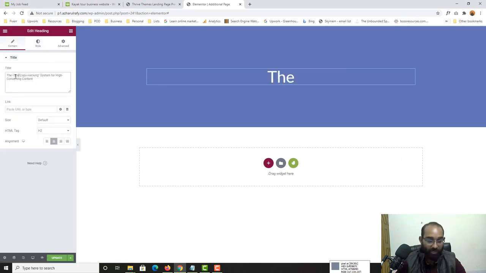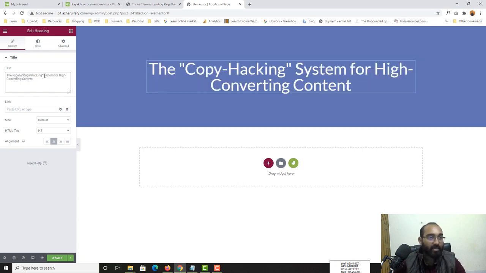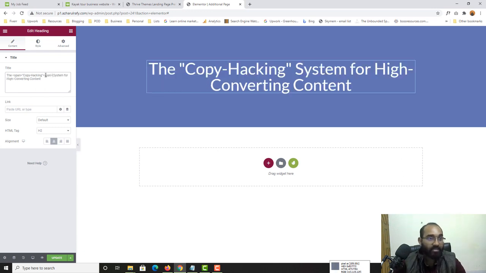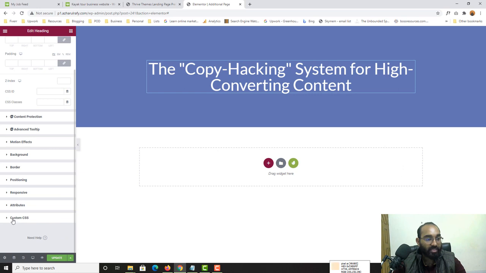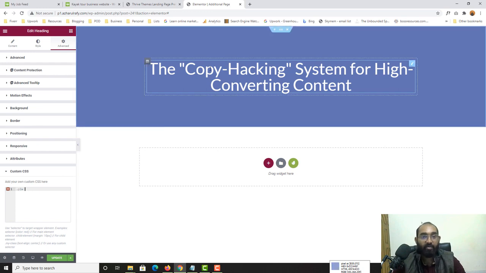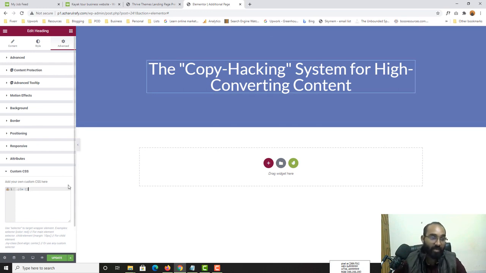So I'm going to put a span, and in the span right after this span. Okay, so I didn't put the end. Okay, so here we go. Now let's give a class name here, class equal to, let's say I want to give the class name YLW as an example. Then we have to go to Advanced. Now let's go to Custom CSS, then call YLW, which we have just taken as the class name of this text. Now let's give the curly brackets, and after that you're going to change the color to yellow.